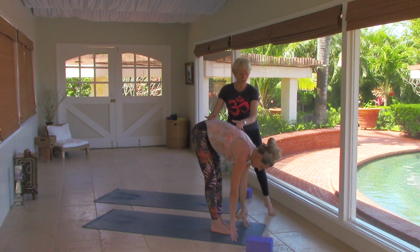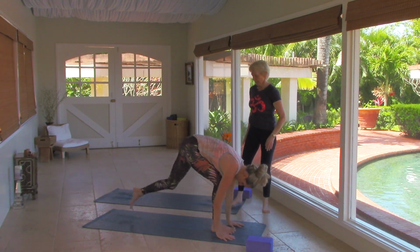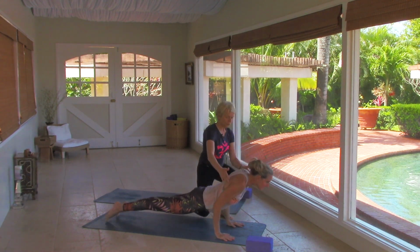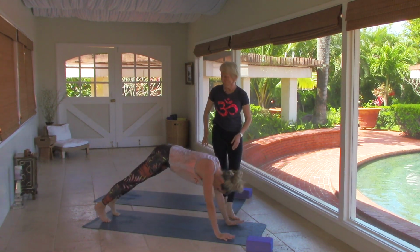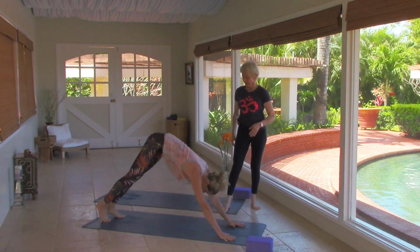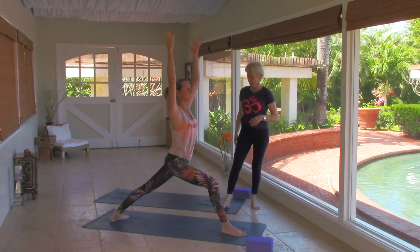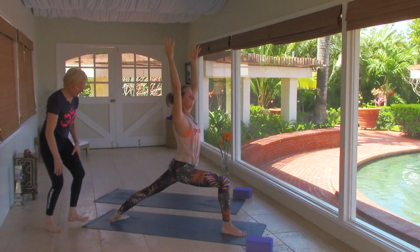Halfway lift, look forward, straight spine, and high to low plank. Look forward, upward facing dog, downward facing dog. Warrior one, right side. Bring your right foot to 12 o'clock and your left foot to 60 to 90 degrees. Take a peek at your feet.